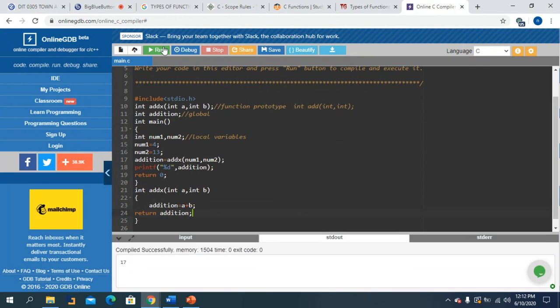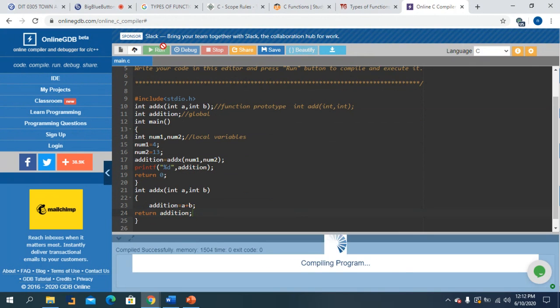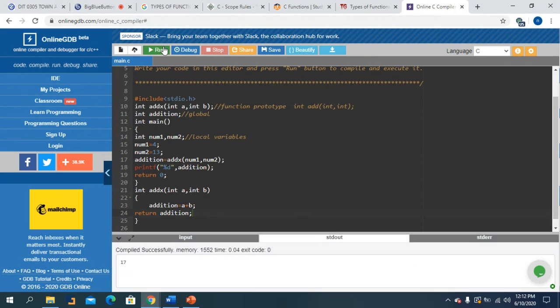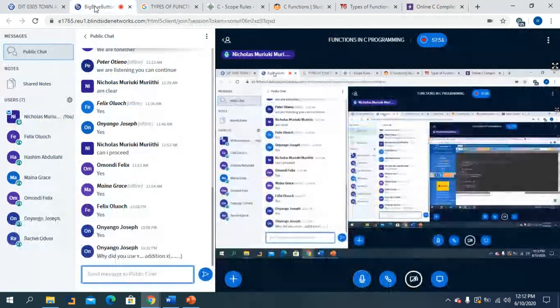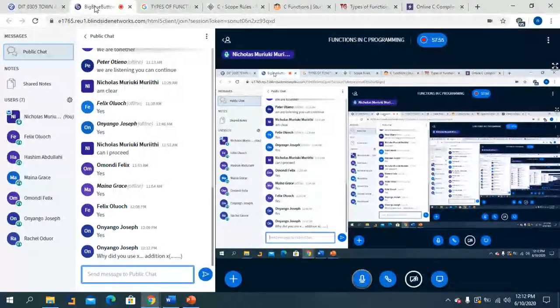So in this case, if I try to run this program, it is supposed to execute, because now the addition is used as a global variable. Yes, so that is the answer. Remembering that now we have already introduced it as a global variable. So irrespective of where we use it, even if I have another function somewhere here, it can still execute that program. And we'll be able to interpret that code very easily. So I think we are understanding, because that is the main area that we are supposed to understand when you come to functions.